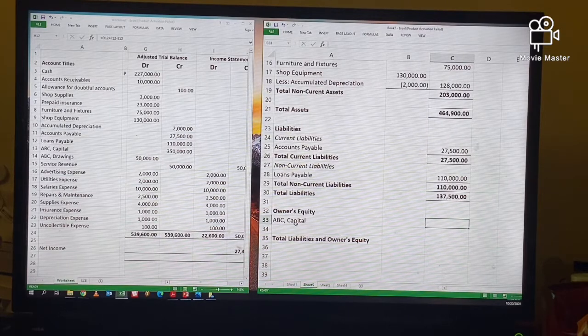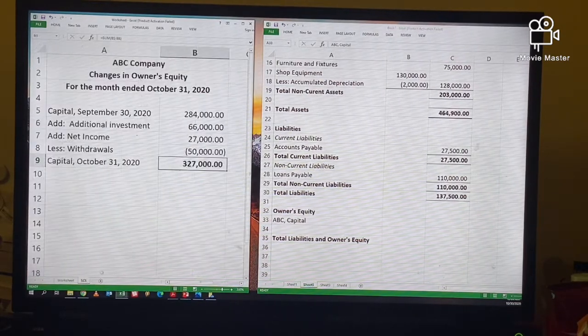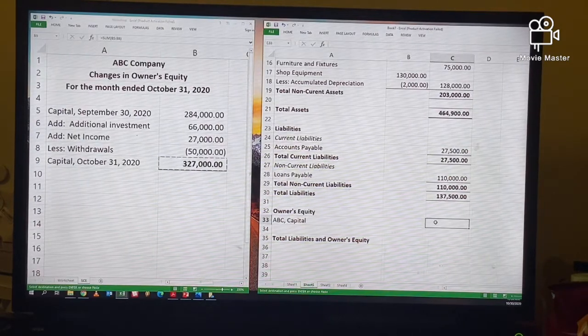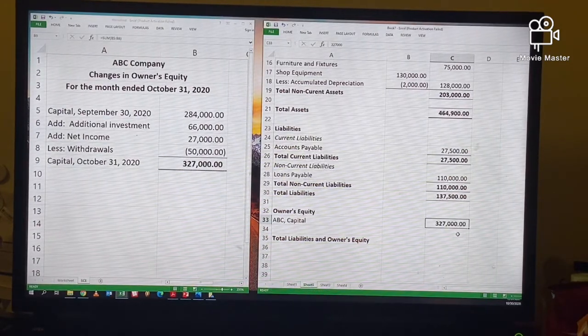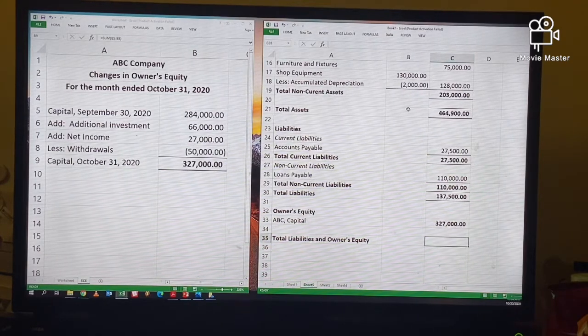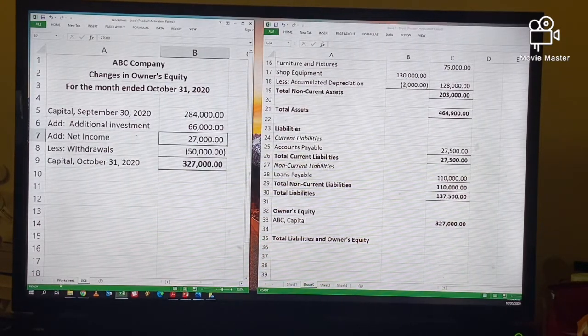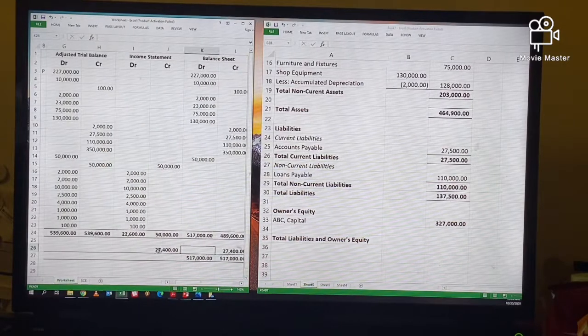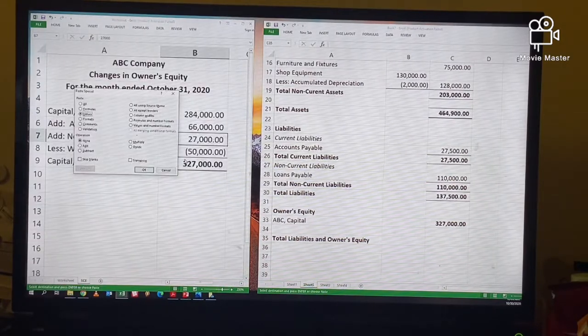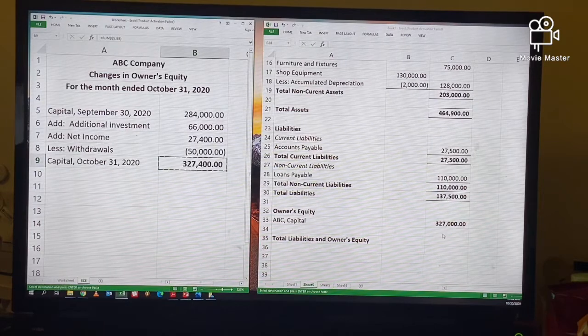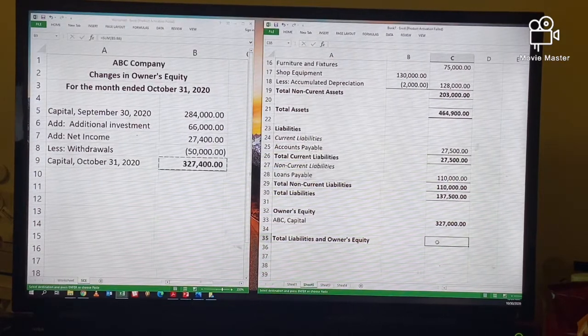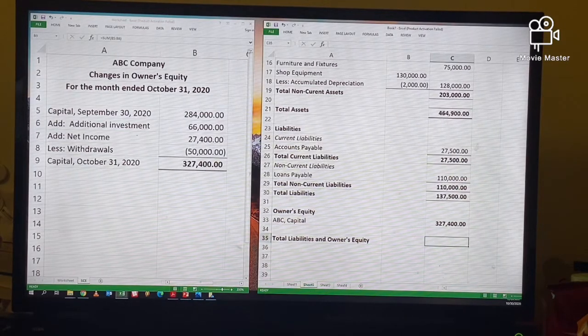Now, yung capital, so hindi mo na gagayahin dito. Kukunin mo na siya sa statement of changes in equity mo. Okay. 327,500. Okay. Sorry, ang net income mo pala ay 27,400. So, ang iyong statement of changes is ang iyong capital ay okay, 400.